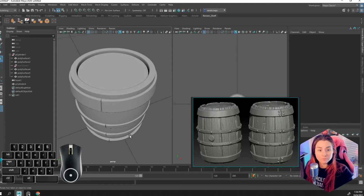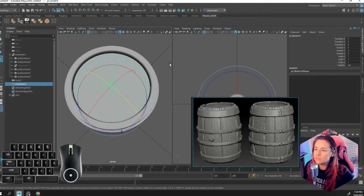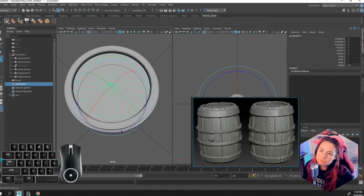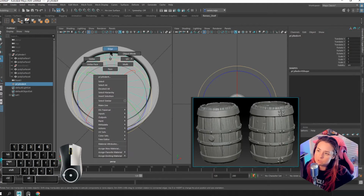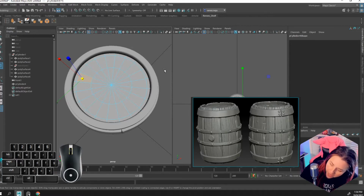How do you cut a hole? Say on the top, if you wanted to cut a hole. Depending on where you want the hole to be. Let's say an oval on the side. This would not be easy. I would start with how the subdivision handles itself. I would just see how that works first. I'm going to edit this, bring this in, and let's say I want it right around here, in the middle of that polygon. I'm going to see what happens.